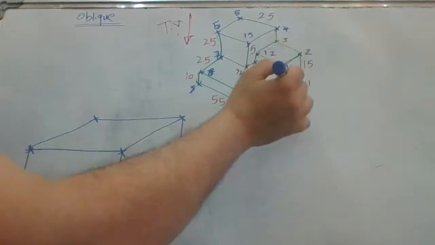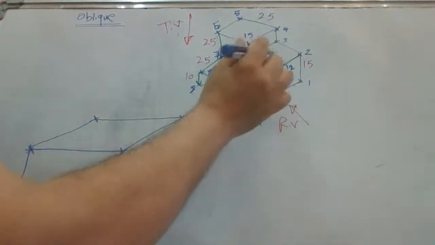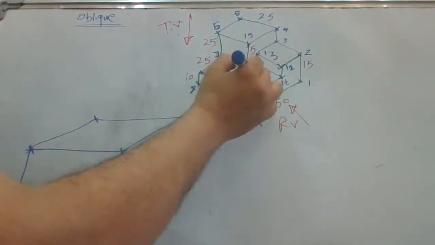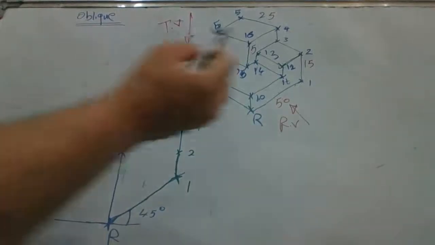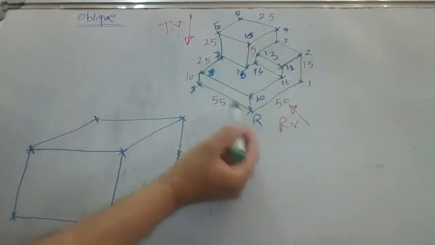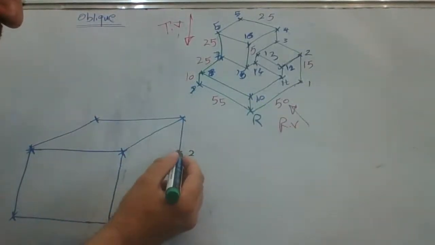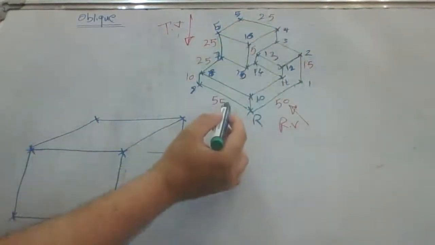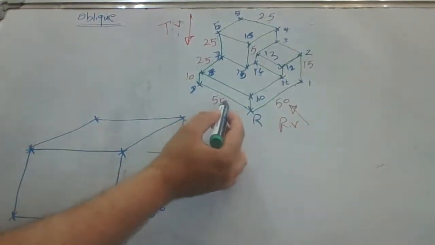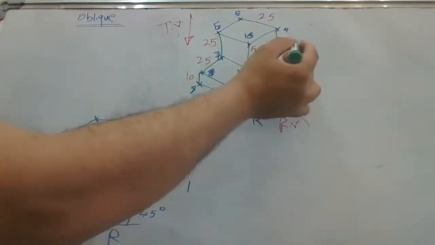10, 11, 12, 13, 14, 15, and 16. Okay. Now from 2 to 3, as we see here, is parallel to R9. That means it's parallel to the width. So it's a horizontal line from 2 to 3. How much? From 2 to 3, we have total length here 55, and you can eliminate 25. That means the rest of the length is 30.